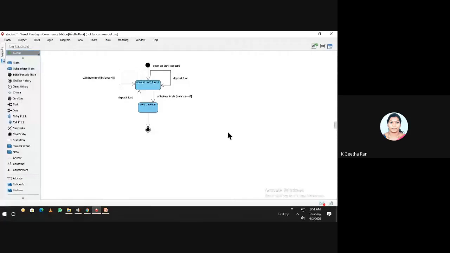So we will see an example now. We have two more examples. I will just teach you the flow of the example. We are not going to work on this, so you try to work with the examples here. We have so many options. You can see on the left hand side, like submission state, we'll be having all the points here, like entry point, exit point. Try to use all these symbols in your state machine diagram.